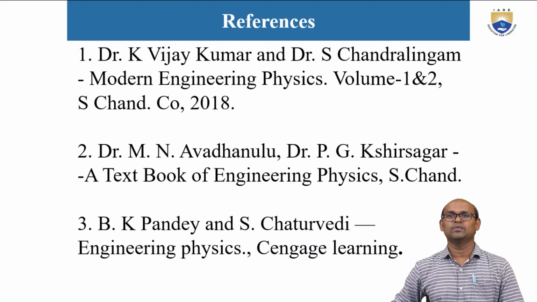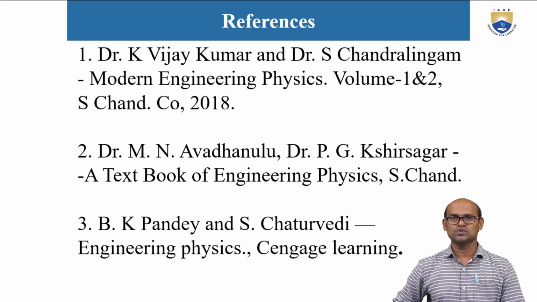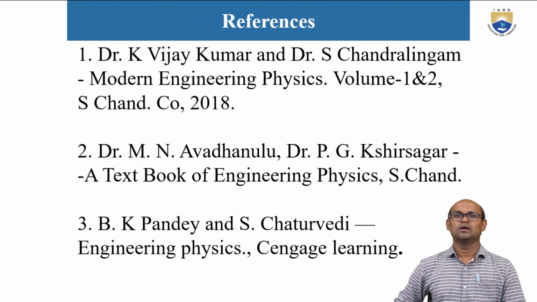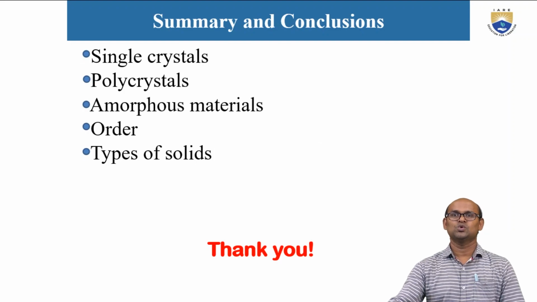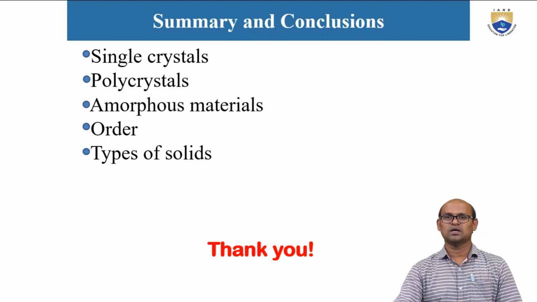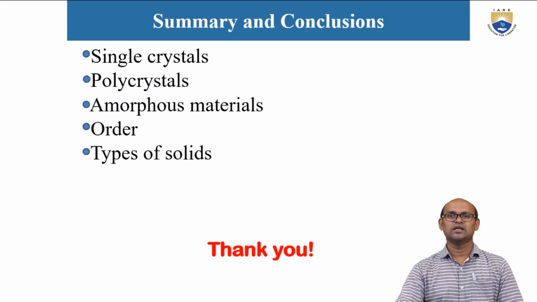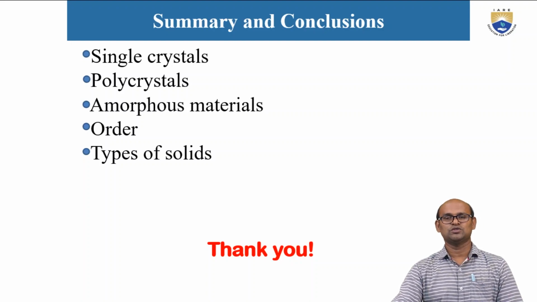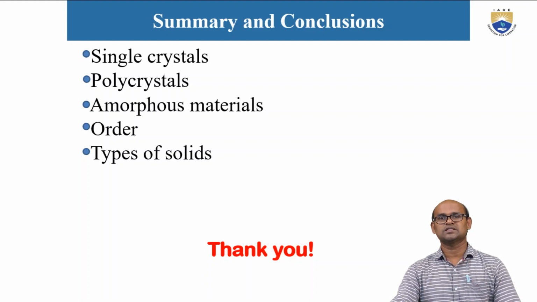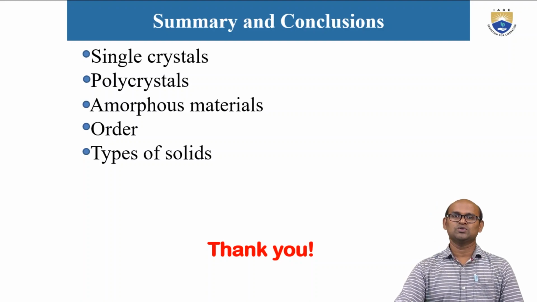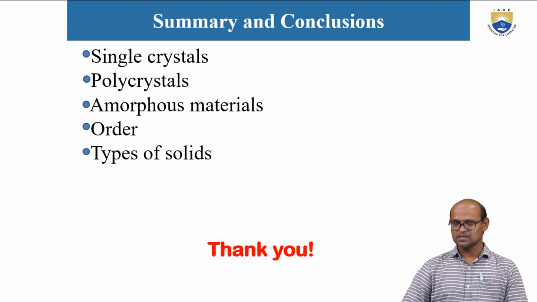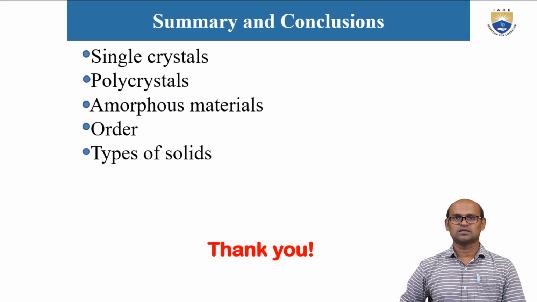These are the references I have used to prepare this material. To summarize, I've discussed the classification of solids into single crystals, polycrystals, and amorphous materials. I have also defined what order is and what a phase is. I have also classified crystals based on the bond between the neighboring atoms, and I've also defined what periodicity is. In the next presentation, we will discuss some more topics in crystalline structure.